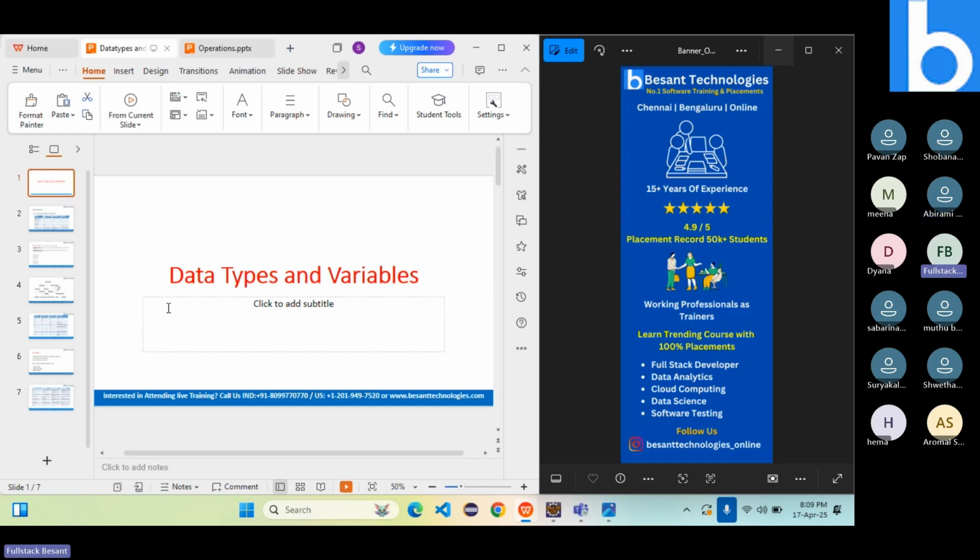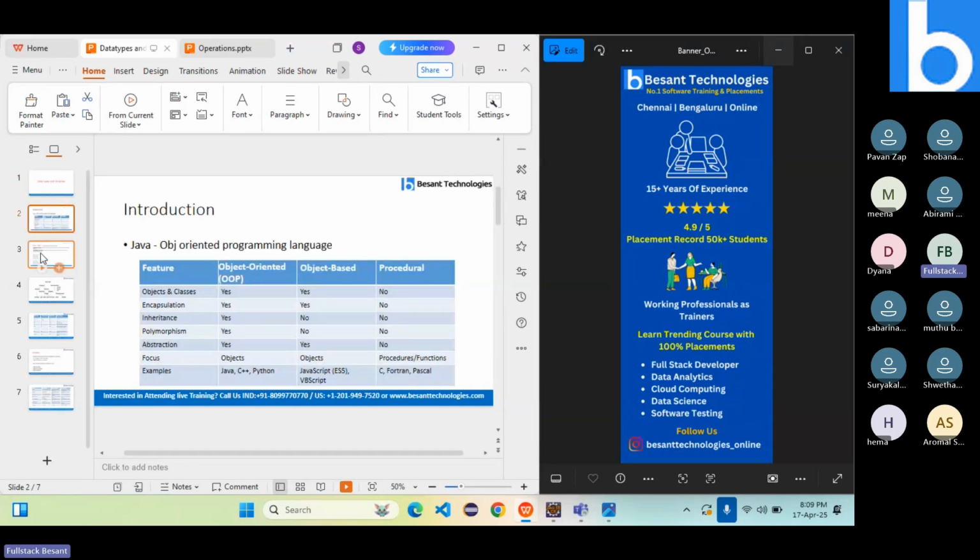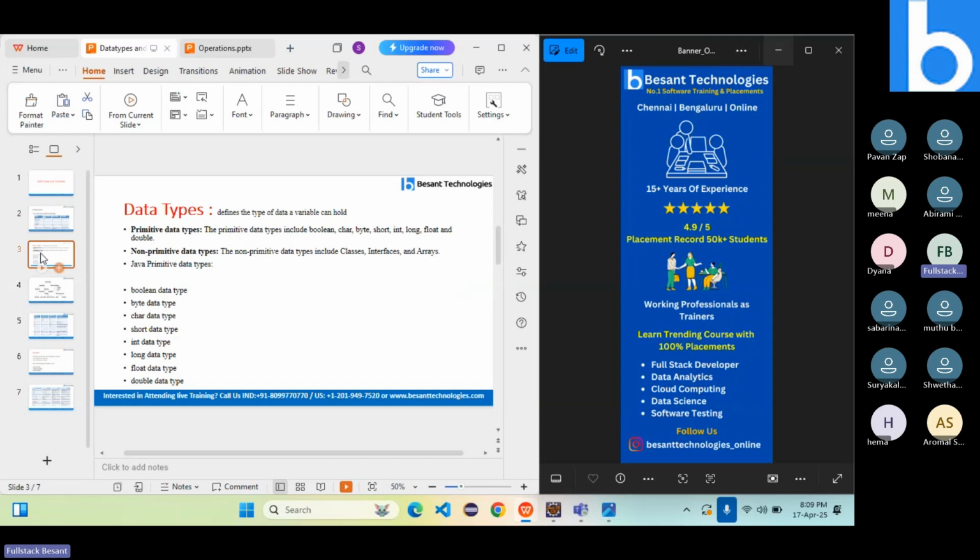Yeah, exactly. You're right. So a data type defines the type of data, I mean, what type of data they're going to store. Either decimal numbers, whole numbers, single characters, or a collection of letters. A collection of letters is called a string, or a boolean, which is nothing but a true or false value. So it decides the type of data we are going to store. According to the type of data, it allocates some memory. Each data type has a particular number of bytes, and according to that, space is allocated.